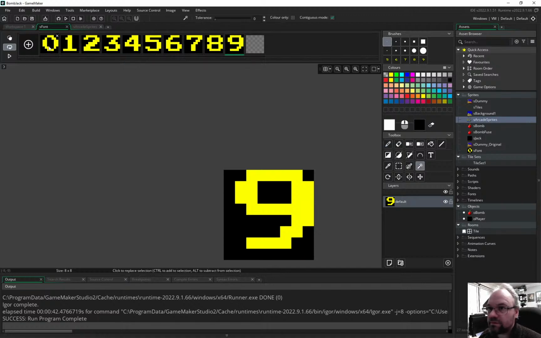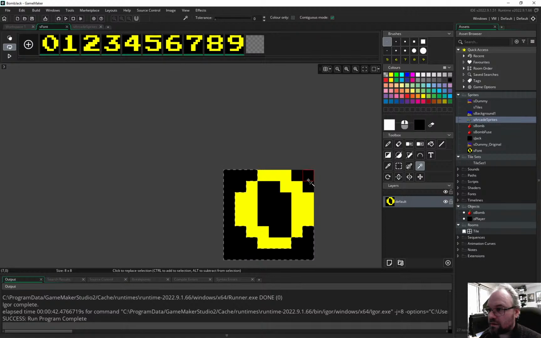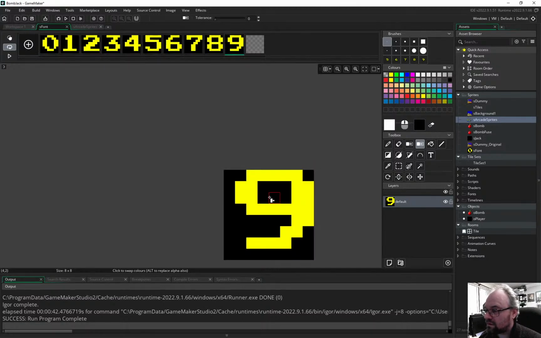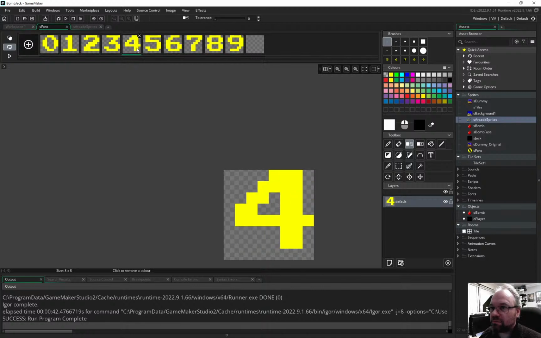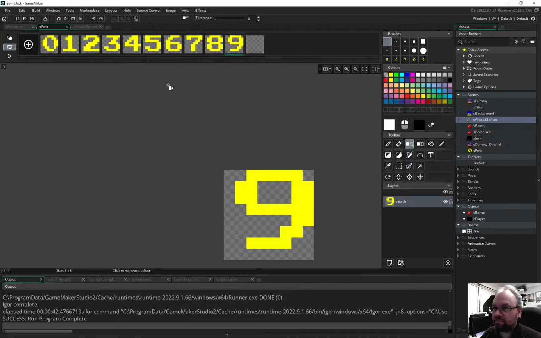Now I want to colour place. There's a way of doing this all in one go. Colour move. There you go. So you can mark multiple things and it applies to all of them.